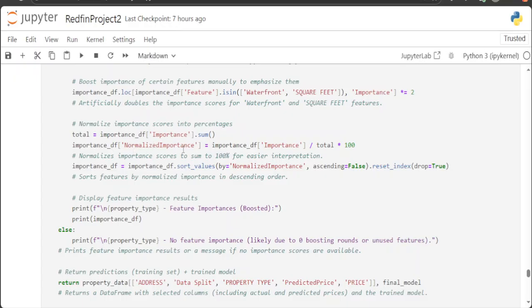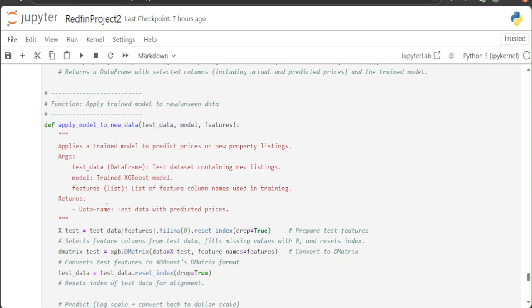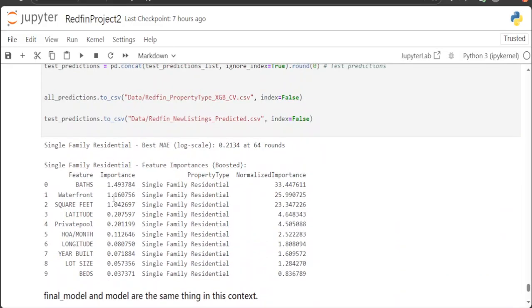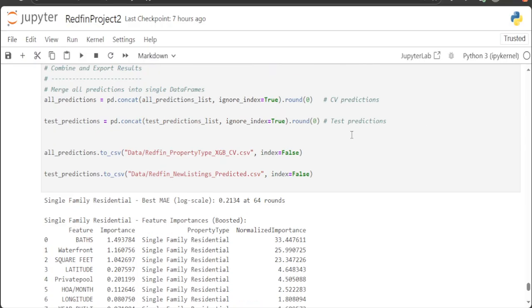It's going to be normalized importance, which is the importance divided by the total times 100. So all these divided by the total up here times 100, and that's where we get this normalized importance right here.